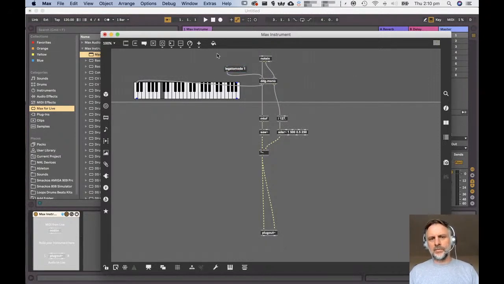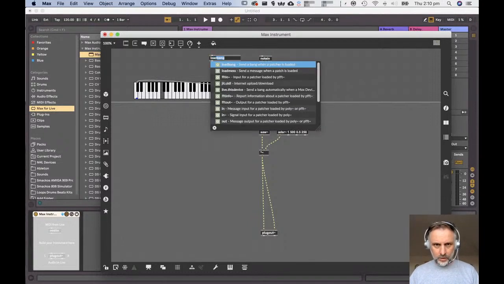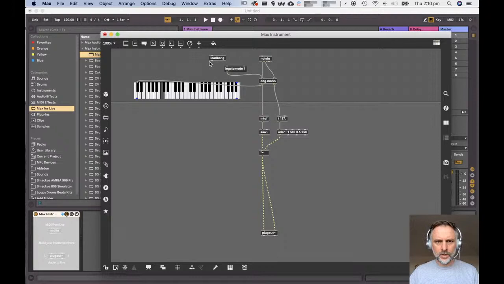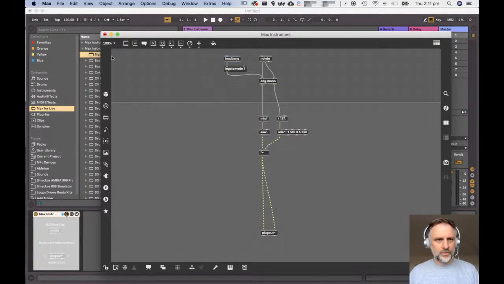And here's a little trick. If I want that to be the default mode when I load the device, I need to say load bang and send a bang to that message so that when the device loads, that object will be initialized to work in that way. I can get rid of that. I'm going to save this.